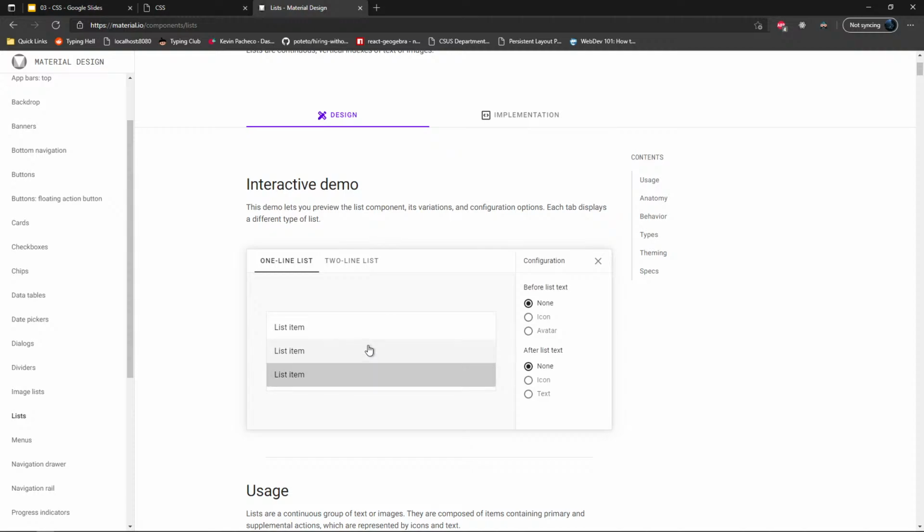There we go. And there's some configuration, so you can have an icon, or you can have an avatar, like if you have a contact list. If you have an Android phone, this probably looks very familiar, because they use Material Design. So it's no kidding that this looks kind of like your Android phone. You can have an icon right here. This is a button, so after the list text, there's an icon. You could also just have text. I think if you use the file manager, on the side it'll tell you if it's a file or a folder. So this is totally an option.